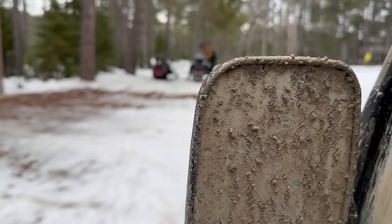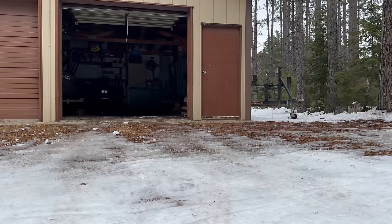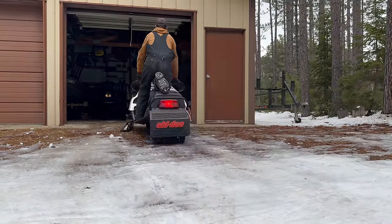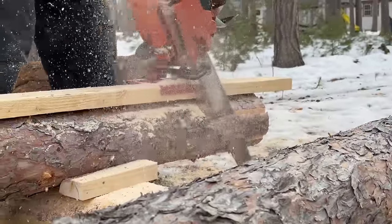We've just been enjoying this weather. It is supposed to be 44 degrees Fahrenheit. Crazy. It's unheard of for Minnesota. We had to put the snowmobiles away today because we got rain. There's rain in the forecast coming tomorrow. So we're going to try to get as much of this done today as we possibly can before the rain comes and before I have to go back to work. We might run out of time, but that's what we're doing today.